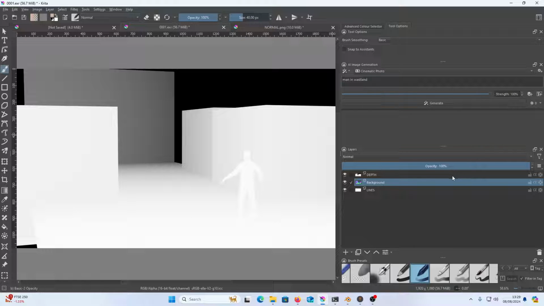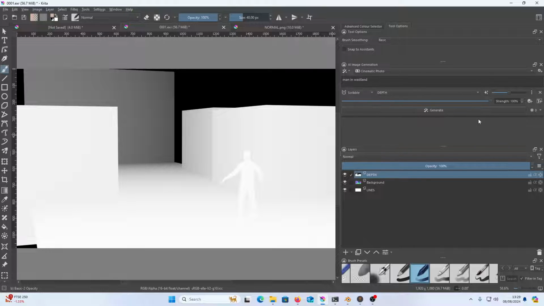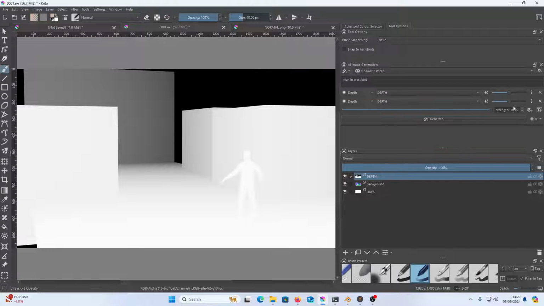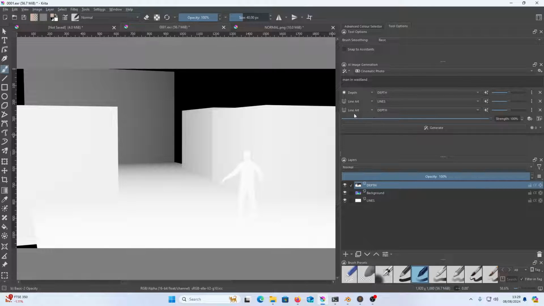And we'll give it some of these guides. We'll give it the depth guide, and to do that, these are sort of the ControlNet layers. So click that, and we change this one here to depth, and we choose depth, which is already chosen. And then we add another one, and we'll say line art, and we'll choose line. So you see how quite easy it is, and we can do one with the normal as well since we're here. Normal, and I haven't named it properly. It's called background, so we'll call that background, and that's it.